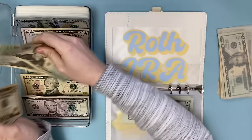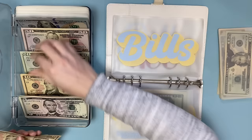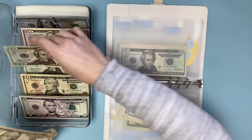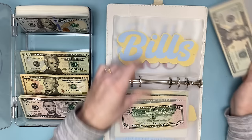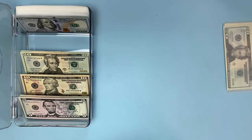Okay, so now let's go back to bills and see what we can do. Instant Ink, 20, 35, 45, and 50. QuickBooks, 20. Did that one. 20, 35, 45, and 50. Canva, also 50. Okay, so we need two more 50s. So I'm going to leave those two out and put these ones back in. And we will come back once we get a few more 50s. So I'll put this off to the side so I remember to come back.